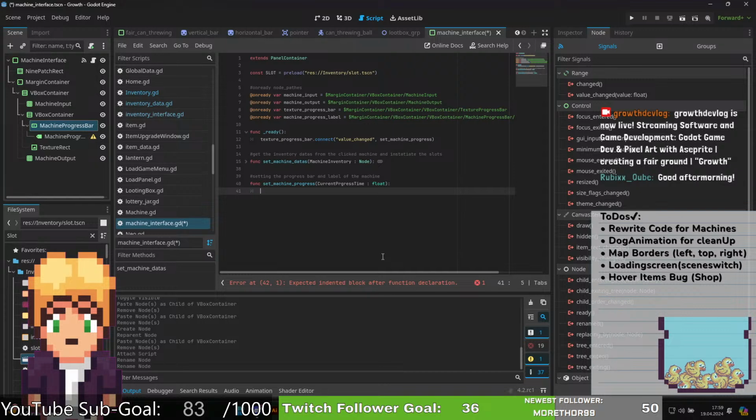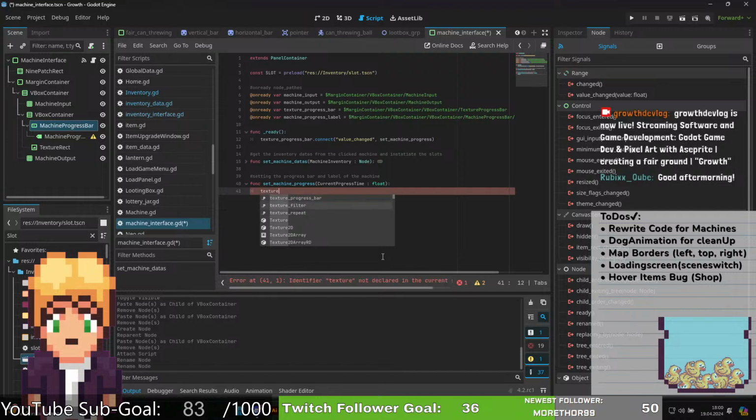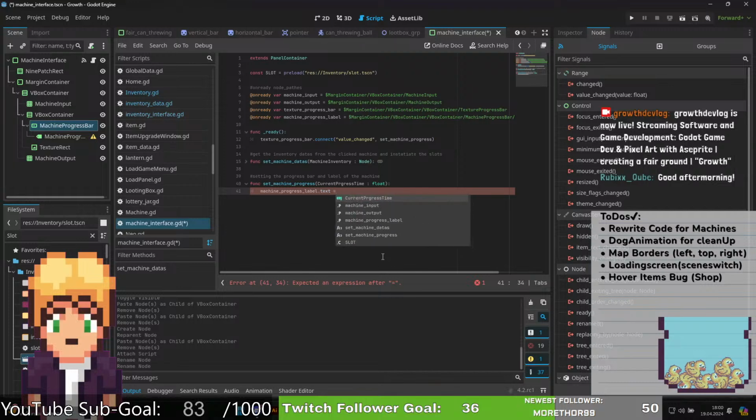So we are just say texture progress label. Where's the texture progress label? Machine progress label. Progress label dot text equals current progress string, current progress time. Forgot an O. There we go.